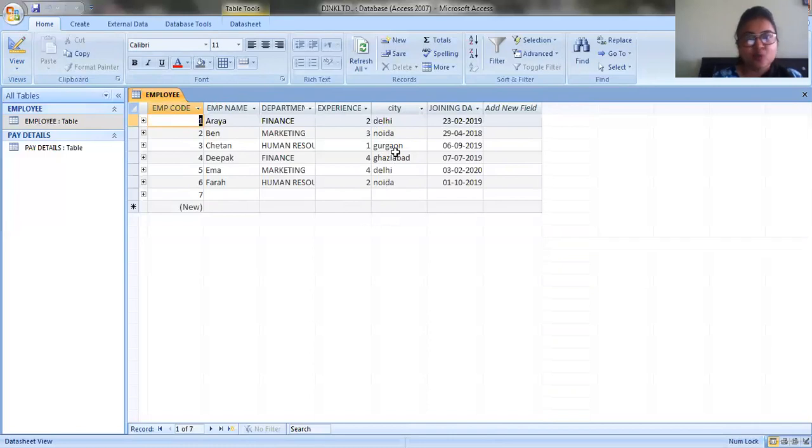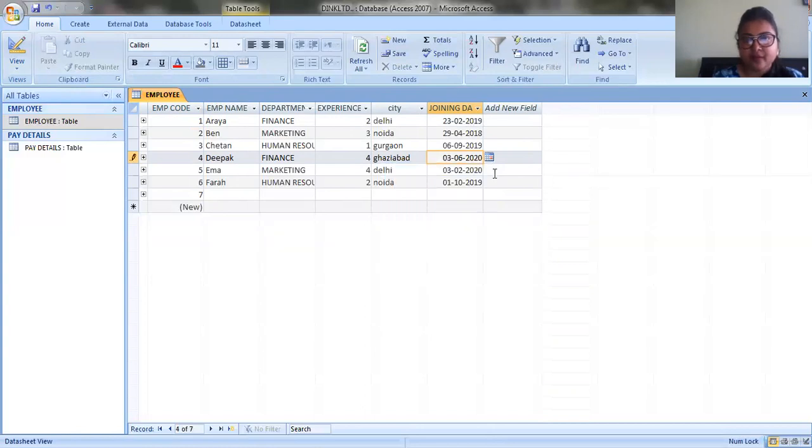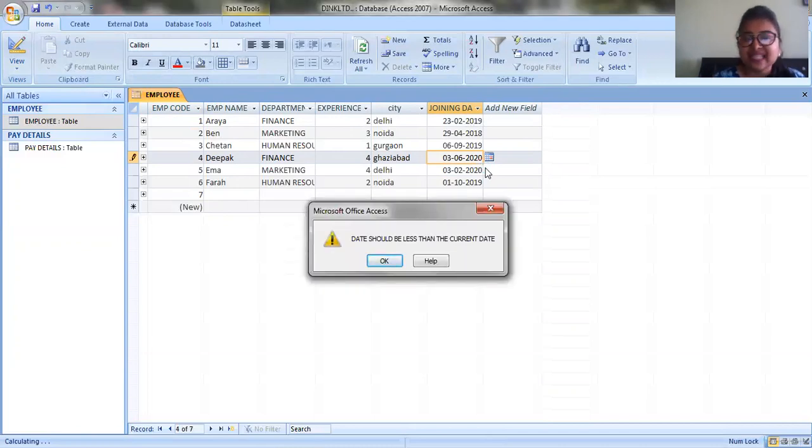City as Delhi, Noida, Gurgaon, Ghaziabad, Delhi, Noida. Joining date, any. Now let me tell you, let's say today is 27th of April. So if I put any date, supposing June 2020, 3rd June, let's say, and then enter, there'll be a dialog box which says your date should be less than the current date.